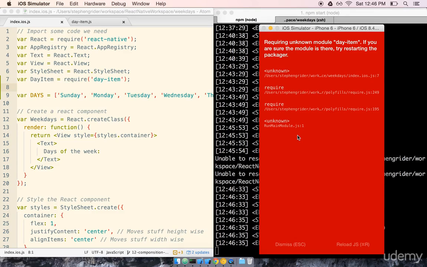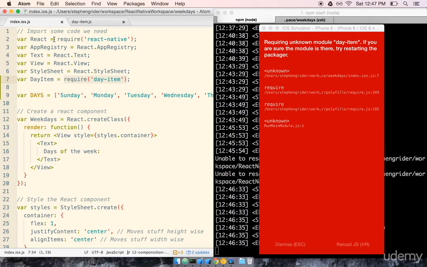refresh, and sure enough, we get an error, of course, right? Nothing's ever that easy. So this is the one gigantic gotcha around the require keyword. We know that React Native was required just fine. Obviously this code was here. We weren't getting any errors on the screen, nothing like that. But when we tried to emulate the same pattern for DayItem, we got this error right here. We couldn't find that module.